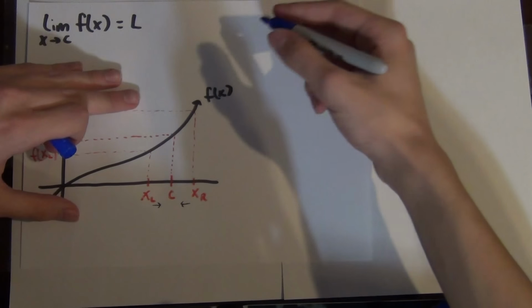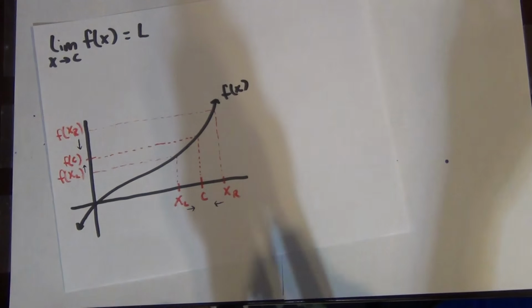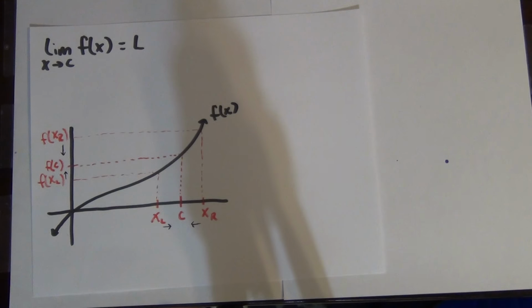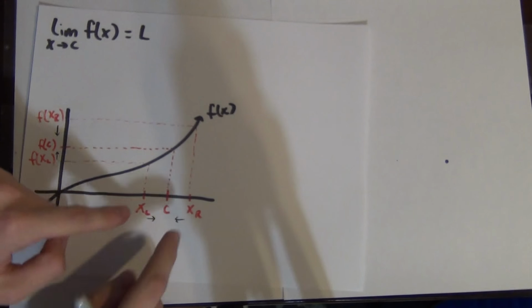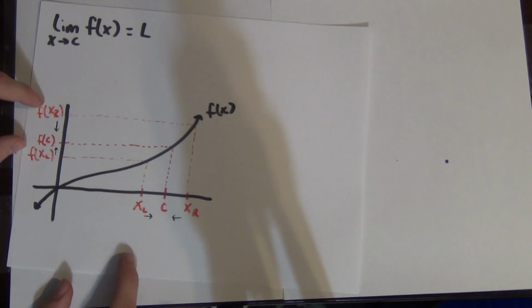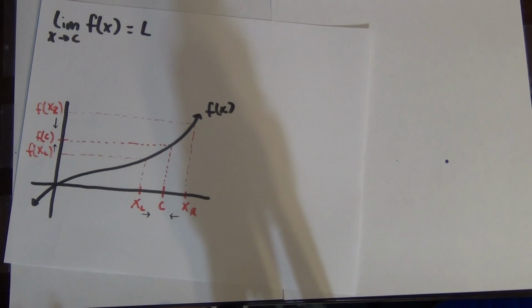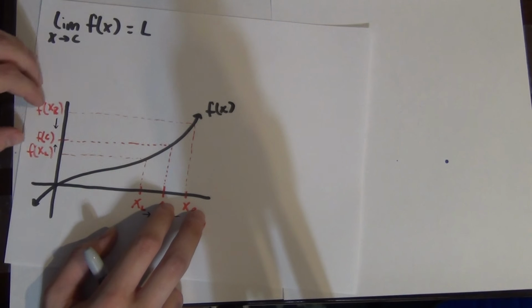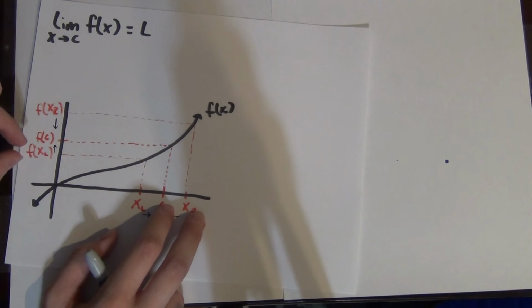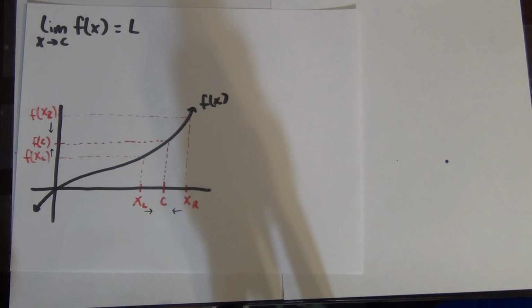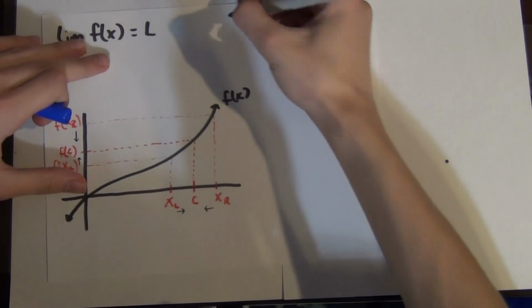So what I'm going to ask is, why is this informal? Well, what do I actually mean when I say as x approaches c? Look right here. As my x sub L and x sub R move closer to c, my function value has different gaps. Let's say these have consistent gaps, but the function changes. So this gap just happens to be wider than this gap. So I really have to be specific when I say as x approaches c. So what do I mean by that?